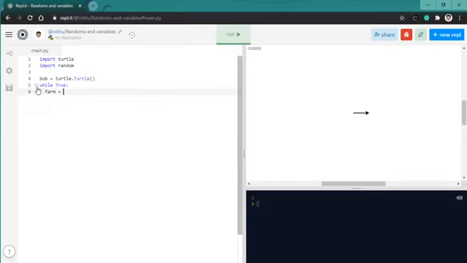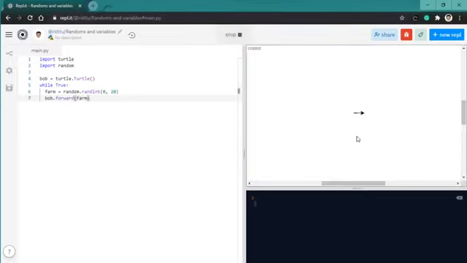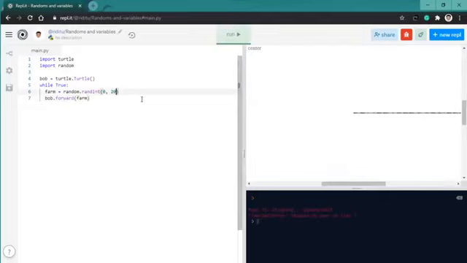So if I do random 0 to 2, and then bob.forward(farm), it's supposed to go at varying speeds.